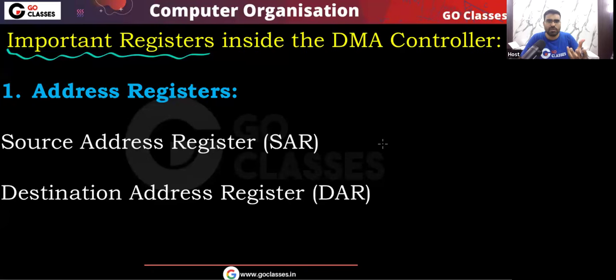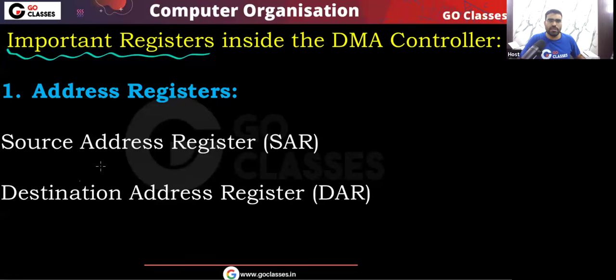Okay, DMA is a processor. DMA is also like a CPU, remember, but DMA is only for data transfer. This DMA hardware is also a processor, but I can say it is a mini processor. It can only do the data transfer. It cannot do arithmetic operations, and it cannot do logical operations. It is a very simple processor which can only do the data transfer.